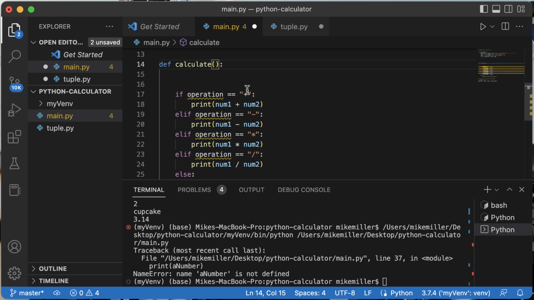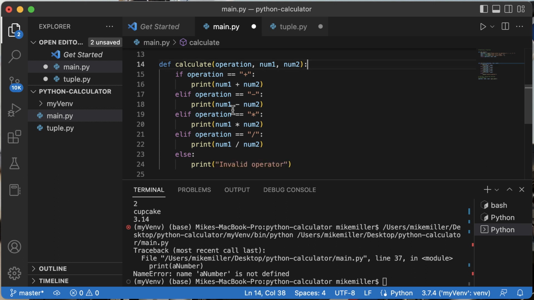This is sort of like a doorway for values to get passed into a function. So what we can do is use the operation variable there, num1 and num2, to pass them into our function so that they can be used in this conditional statement.